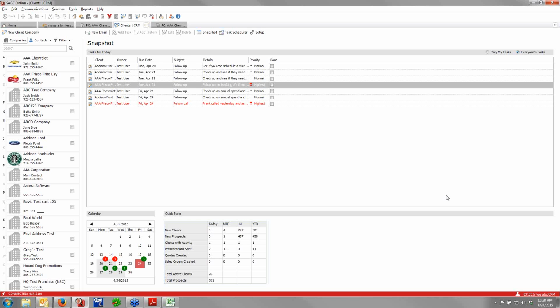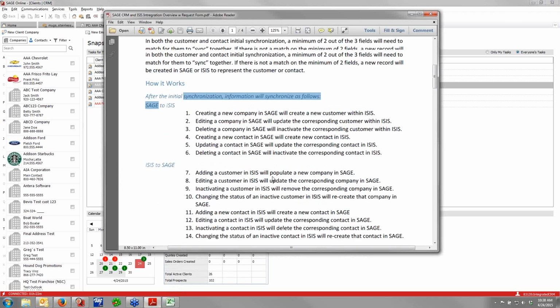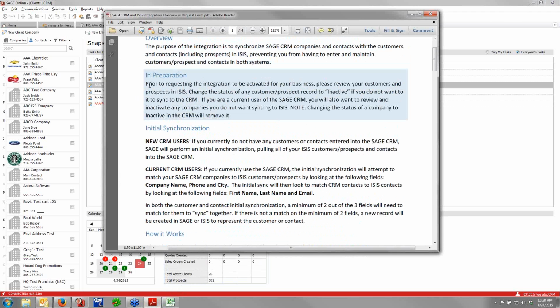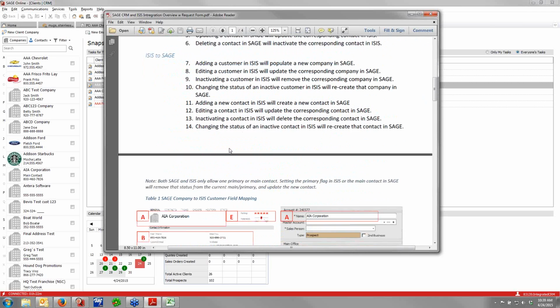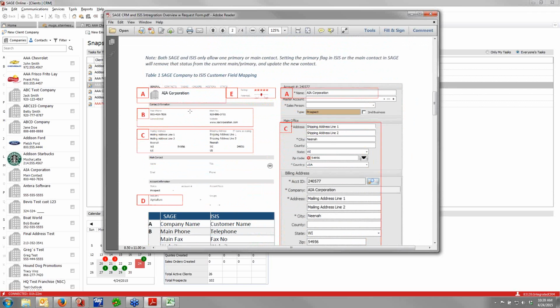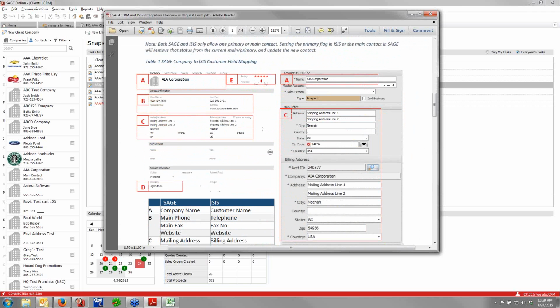And so the last question that I'll do is, can you repeat how we sync with ISIS? Basically what you're going to do is contact AIA Marketing, and they're going to give you a form to fill out. At that same time, they're going to educate you regarding this area. They're going to give you a document that says, in preparation, make sure that you're cleaning up both sides of the fence, meaning make sure that you're cleaning up Sage Online CRM and cleaning up ISIS. It'll then give you information on how it works, going backwards and forwards, so that you're aware. Below that, it gives you a layout of what the screens look like so you can see how things are going to match up.